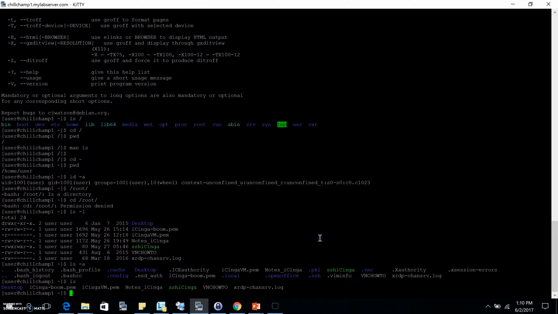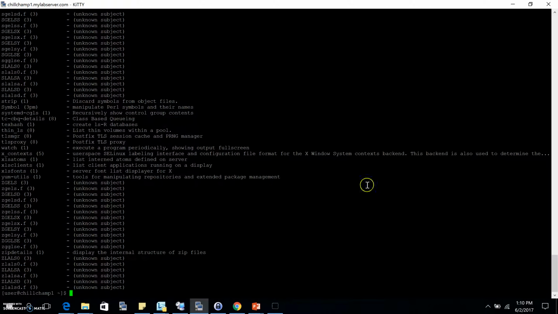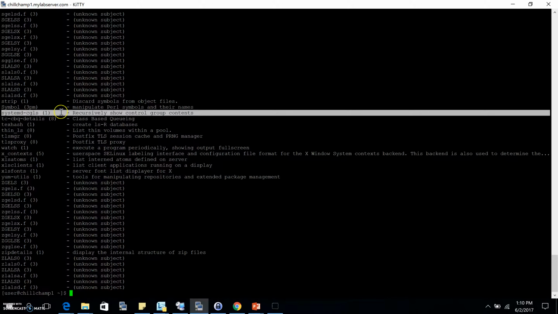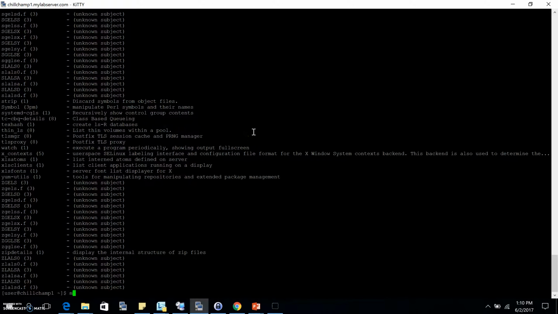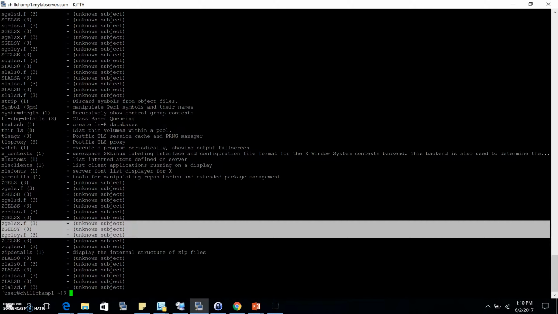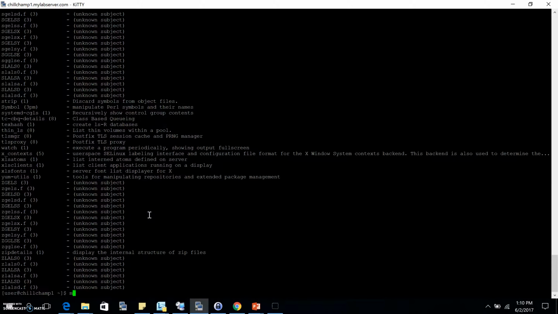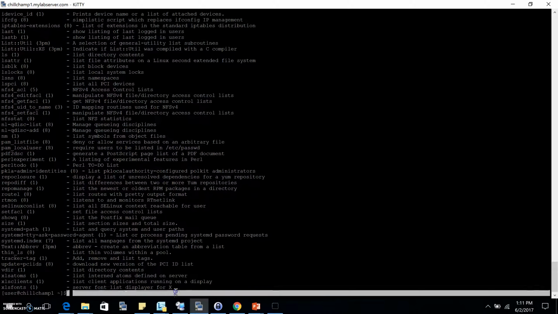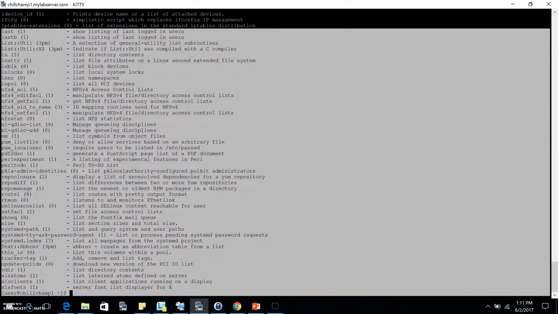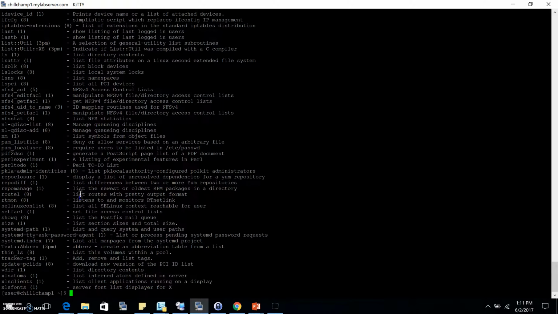So this is how man works. Man can be used with any command. When you type man -k ls, it gives you all the commands that include listing. For example, you may not be sure about something, or you got many errors because you're not root and there are many things you can't handle as a user. When I say man -k list, I'm able to see what commands are available for listing. List this, list that, everything that lists will be available.